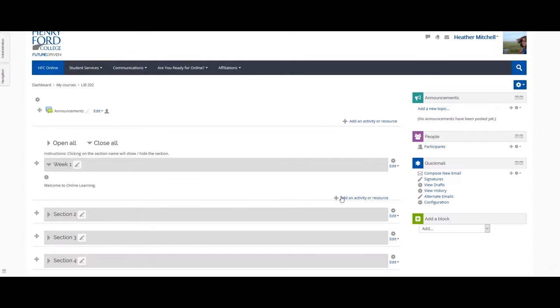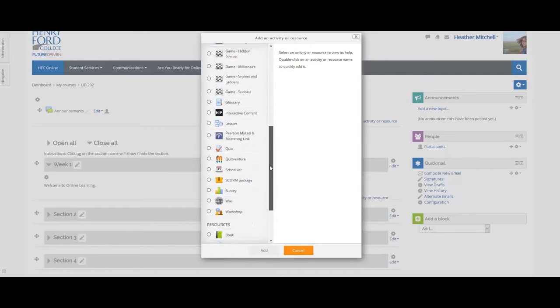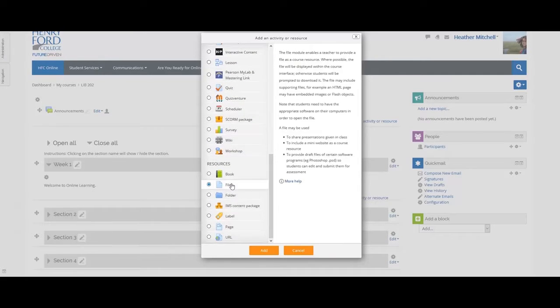If you wish to upload a document, simply a window will open and you will see a list of content that can be created or uploaded. We're going to scroll down to the bottom, choose File, and Add.